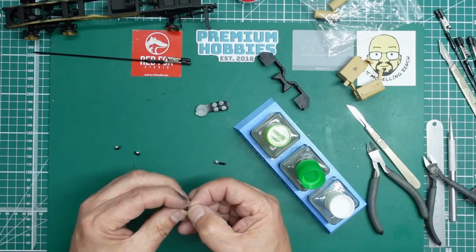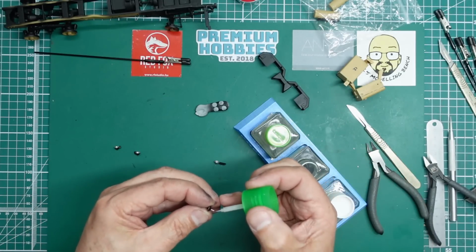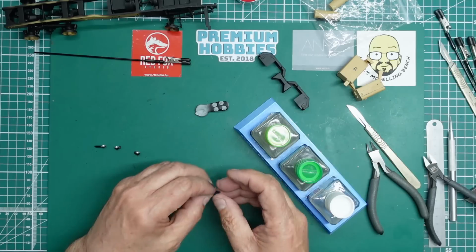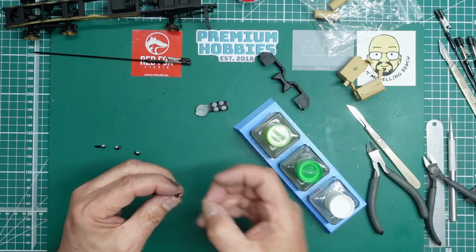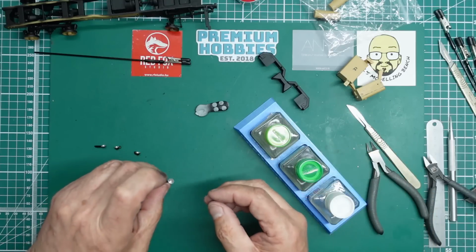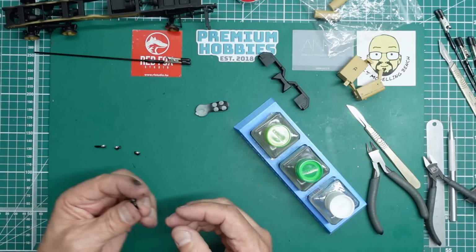And if you've seen my Apache build, you'll see that I did it on that one, on the marker lights on the side. So what I'm doing here is putting a drop of extra thin on, and then we'll leave that half an hour to cure, let it go off, and then cut the backs off.